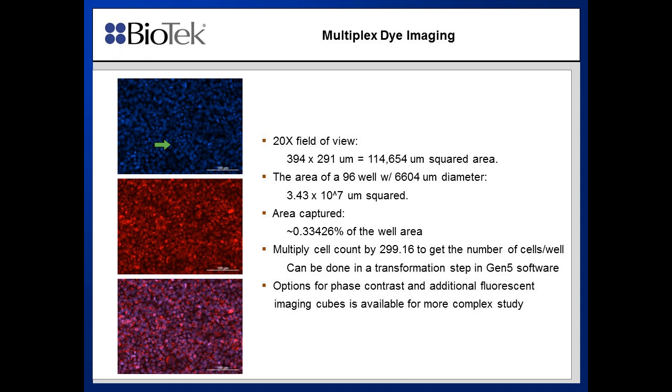And we also have looked at, although we didn't show it, the 3D scaffolding with the BioTek plates, and initial proof of principle was successful with those as well. And here I also just wanted to note that you can convert your field of view here. This is a 20x magnification. You can convert it to a full number of cells in the full well. So you can take the cell count in this field of view and actually convert it into how many cells per well.